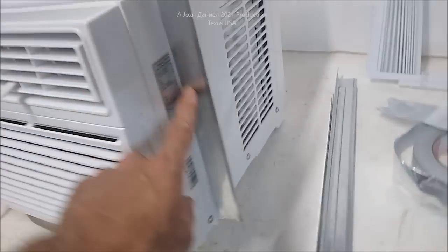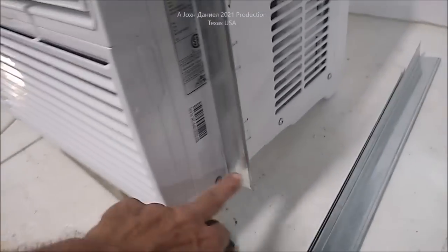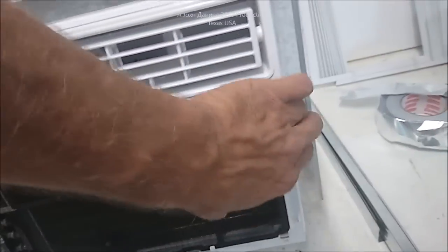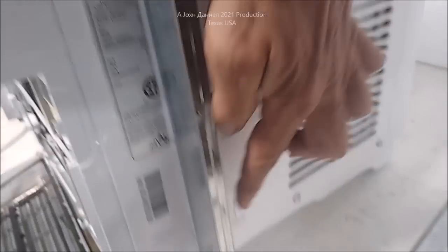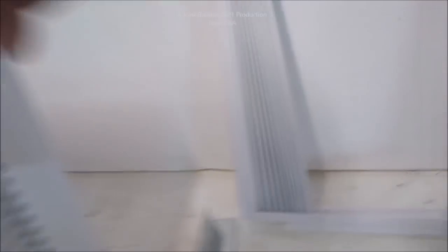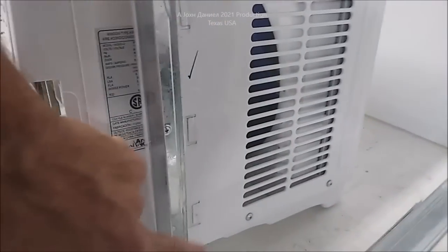I've got nothing more than standard drip edge on here. The first thing you're going to do is take all your screws out and look at any obstacles such as your coils and other things inside — your cooling unit — to make sure you're not going to strike anything. Then while you have this off, take it and put it over a board and ping them flat. Those are your little slip sleeves for this thing to go down into. You'll install it with the cover completely removed, sitting out on the table. Find where screws can go and mount it.